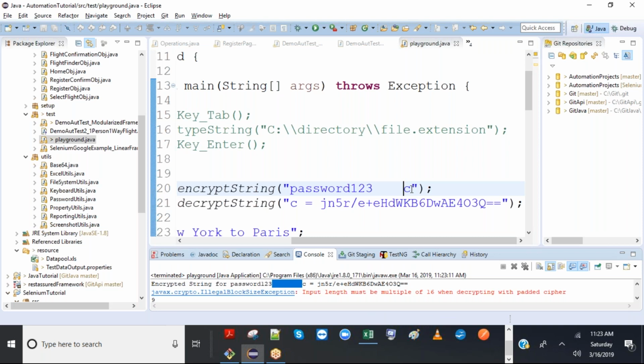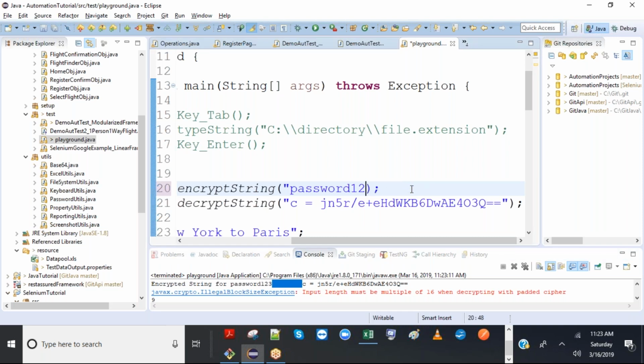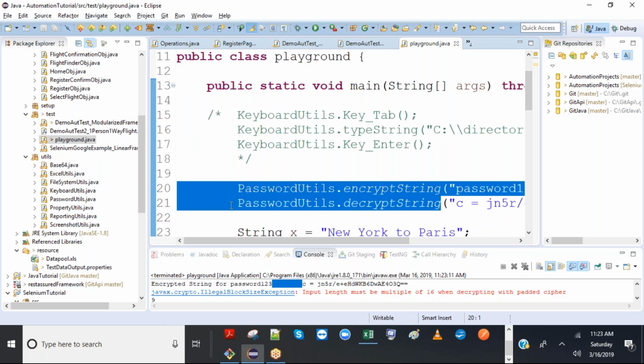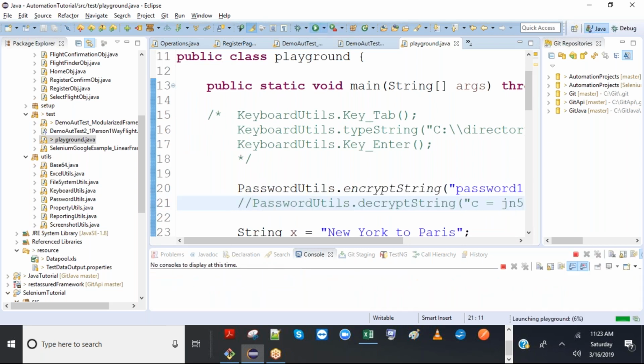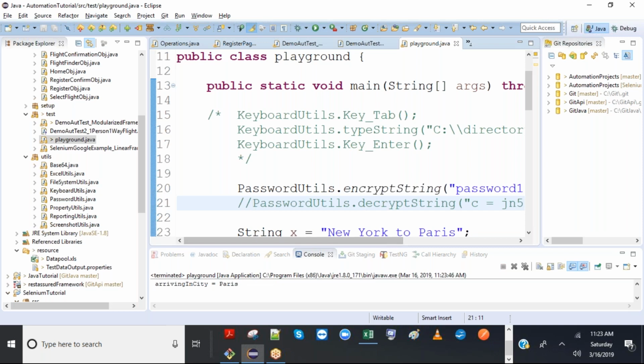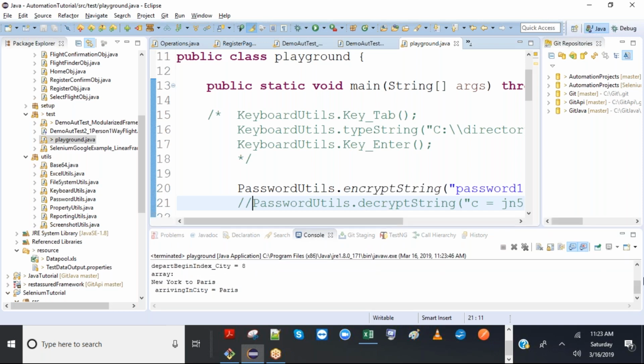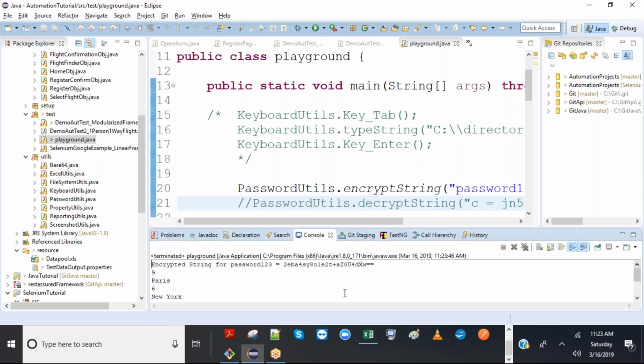So let's take this out: 1, 2, 3, and this. For the time being, this is not the correct one. The reason I suspected was there was too much space gap.